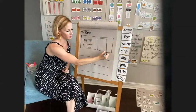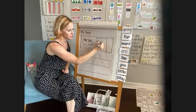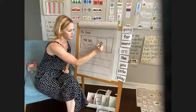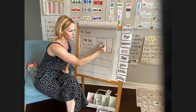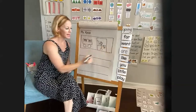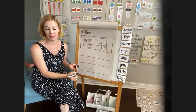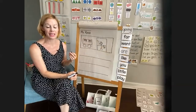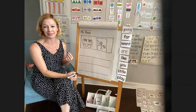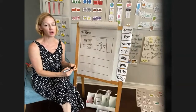I haven't decided where we're going yet. And the person is in here and they are so nice. And they're going to give us, I'm going to even make a little bag. It's going to have kind of like hamburgers in it. But that's as many details as I'm going to put right now. When I'm done with my writing, I can go back and draw more details. And you can even ask your mom or dad to label it, because I like to label everything in my writing.